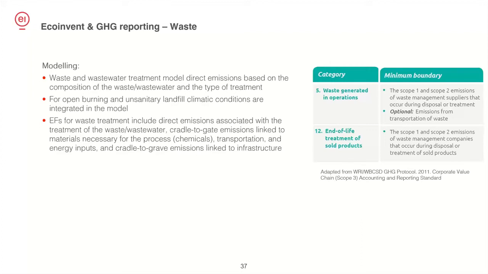So when we take a look again here at the minimum boundaries, we can clearly see that the ecoinvent emission factors go beyond what is asked for in the minimum boundaries defined by the GHG protocol. And this is important for you to keep in mind when you are using those emission factors for GHG reporting. One last point I would like to point out to you here is that in the cut-off system model, energy produced in waste treatment facilities has an emission factor of 0. Also, this information is of course important for you to know when you are using emission factors for waste treatment for GHG reporting.